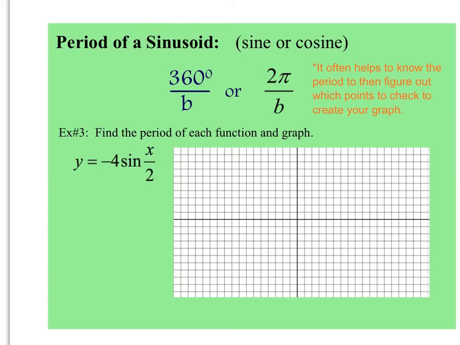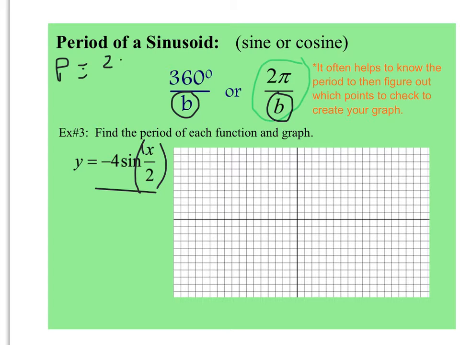Now I'm going to have you finish up here with doing example 3, 4, and 5, and I'm going to start you with 3. But I will want to give you a formula here to get you going. The formula to figure out a period of a sine or cosine is 2 pi divided by b if you're doing radians, or 360 divided by b if you're doing degrees. What is this b we ask for? Well, the b is the number that goes inside here with the x. So in this case, it's x over 2, and in front of the x is a 1, so my b is 1/2.